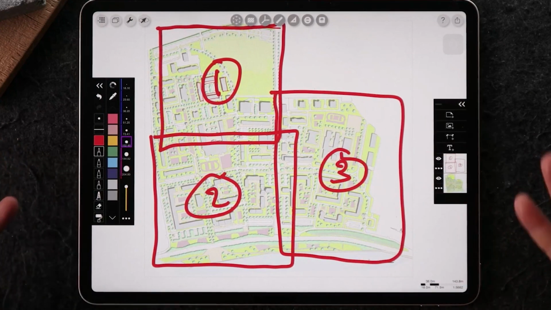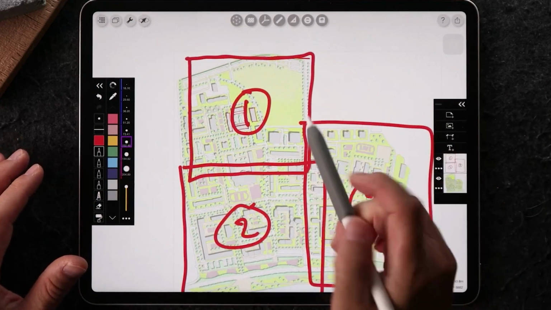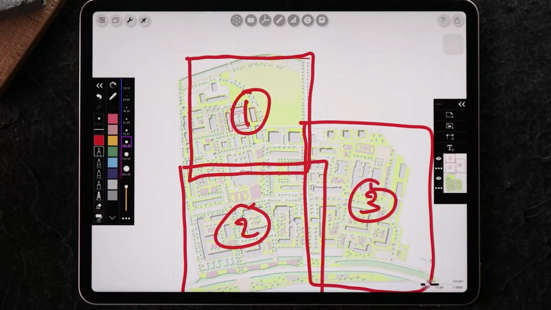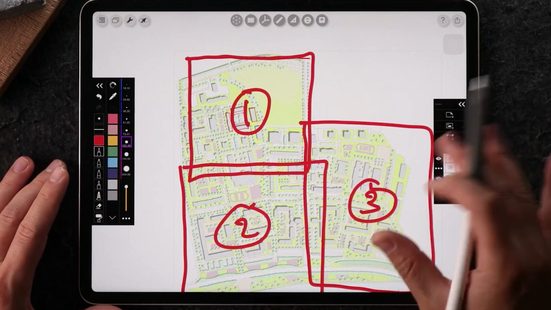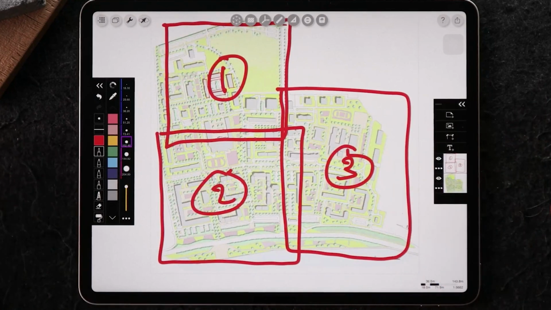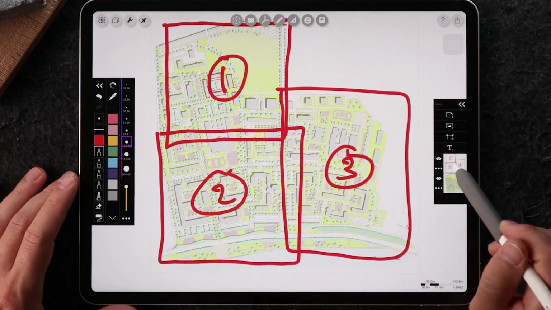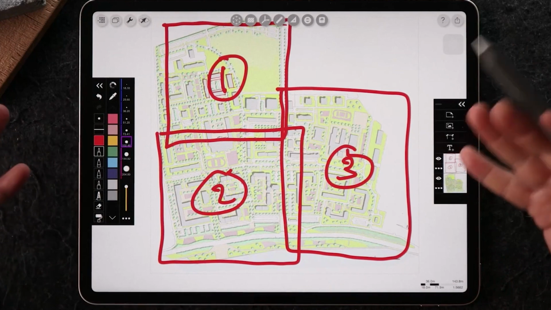So let's give this a try. When I create a layer with just this much of what I can see, that in theory will give me a higher quality line weight, so I can zoom in a little closer and draw a lot more details without the pixelation that you would see if this entire layer was the layer that you're drawing on.